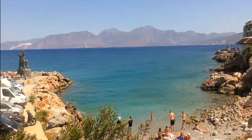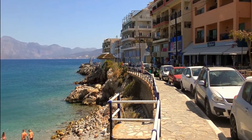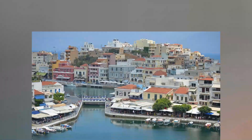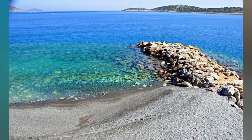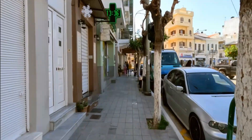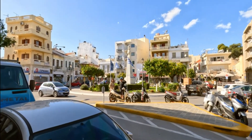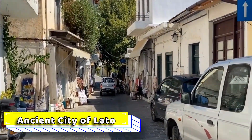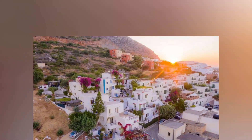Agios Nikolaos. Agios Nikolaos is a sleepy town with a waterfront promenade, a coastal town that was once a popular Crete resort in the 1970s. It's still popular with tourists looking to avoid the summer crowds in busier towns like Heraklion. There are many mid-sized, low-cost hotels near the Voulismeni Lagoon and along Akhti Koundourou, a waterfront boulevard north of the harbor. On the northern outskirts of Agios Nikolaos, within walking distance of the town center, you'll find more expensive resort hotels with pools, gardens, and beach access. The town is home to numerous archaeological sites, including the ancient city of Lato, one of Greece's best-preserved classical Hellenistic cities, and the late Minoan ruins of Vrokastro, which can be found on a steep slope near Kalogeros.